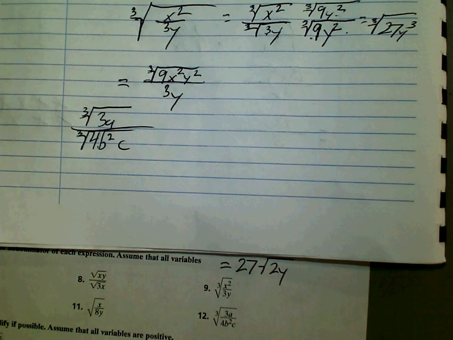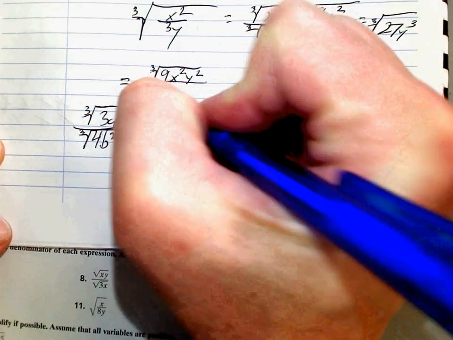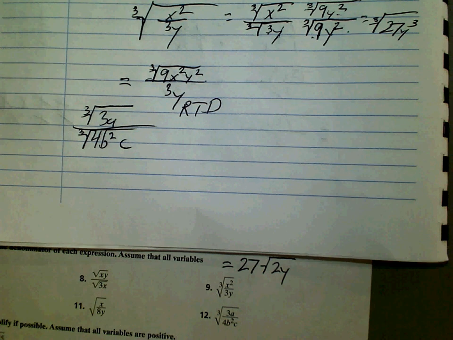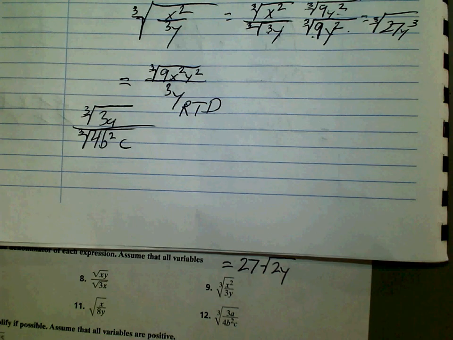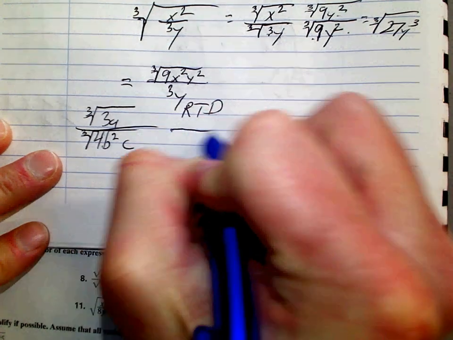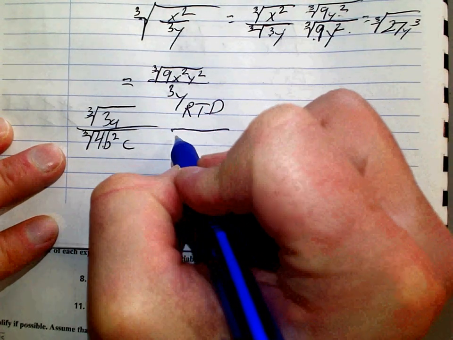Rationalize, do it. Everybody write RTD on your paper. Rationalize the denominator. Some of you, I don't see you write anything. I ask you to write, but you don't write anything. I don't get that. You're just saying, I don't believe what you're saying, Mr. Bush. You're not telling me anything that's valuable to me, so I'm not going to do it. That's kind of disrespectful in Mr. Bush's eyes. I'd rather you do what I ask you to do.